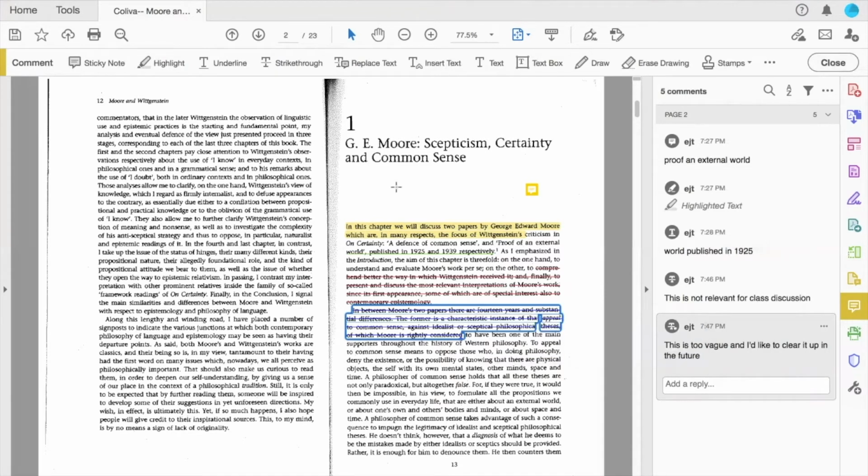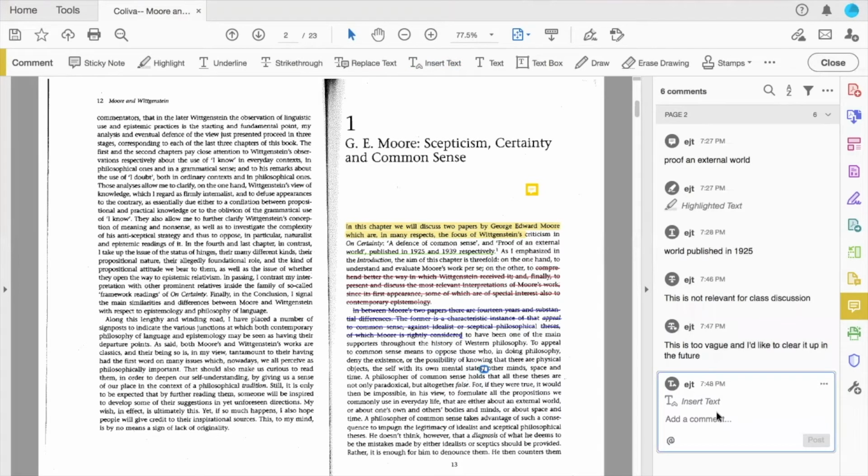After the replace text feature, we have insert text. So maybe there's something you talked about in your class discussion that you'd like to go back and reiterate on or add to the piece of reading. So when you're going back through it for your notes or maybe for an exam, and you'd like to touch on it, or be reminded of some piece that maybe you could have forgotten, you can find the spot where you'd like to add it, then click, and once you click, it opens up another comment tab on the side, and you can write what you'd like to add in.